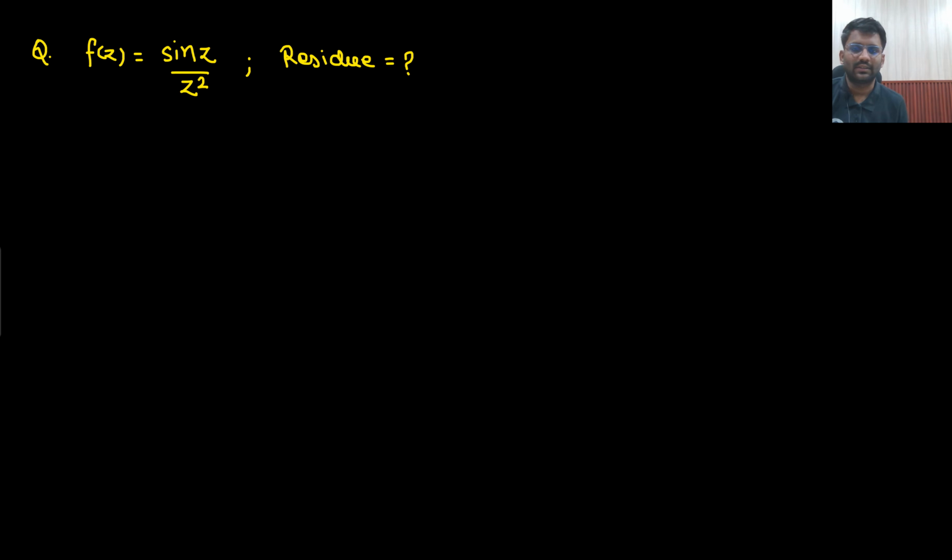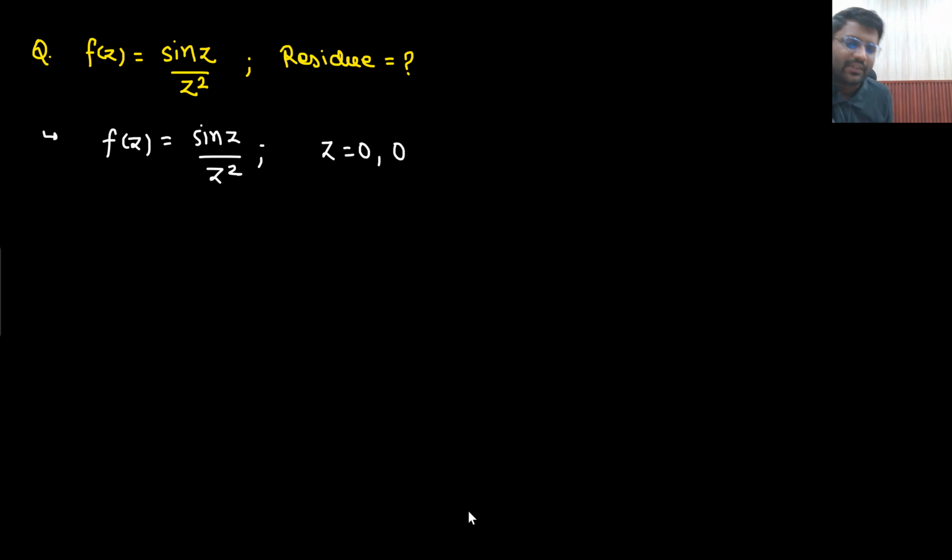This is the last one. Yes, last question it is. Who is creating the problem? z equals to 0 is creating the problem, but only once, right? Not only once, twice. It is creating the problem twice, right? What is your function? f of z is sin z by z square. So here your poles are there at z equals to 0 and z equals to 0. Here are your poles.